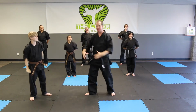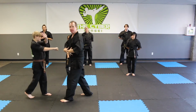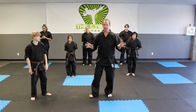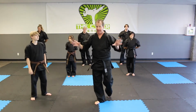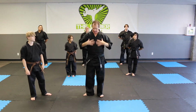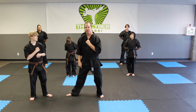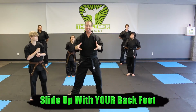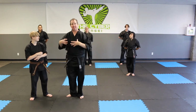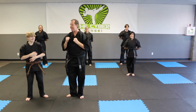The reason is every time I move forward to try to get the attacker, as I step forward, that momentarily puts me in the hit me stance, and my opponent's going to punch me in the stomach. So I need to do something different. What we're going to do is called a step slide. Remember, your hit me stance is showing the belly. The guarding stance is keeping your body sideways. So my guards are up. I'm going to take my front foot and step forward, keeping my stomach sideways. I'm going to take my back foot and slide it up. So now I'm closer in that same guarding stance. Now I'm close enough, pow, to get my bad guy over here, and he can't get me.